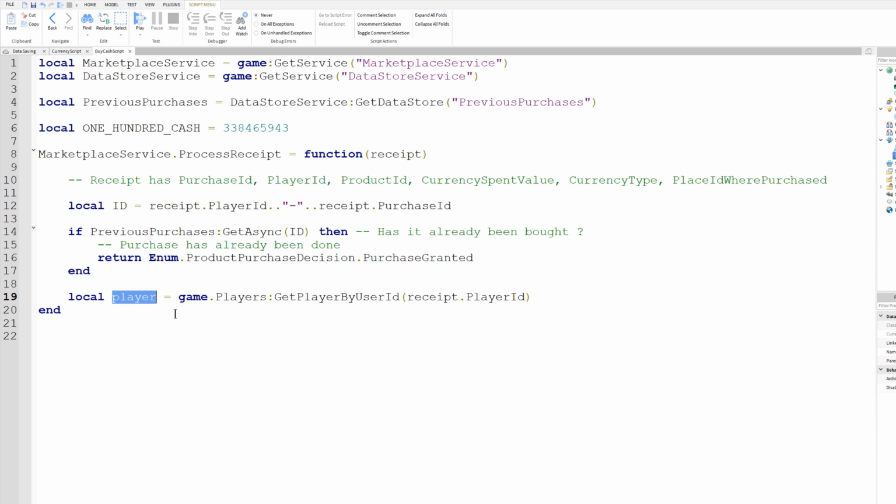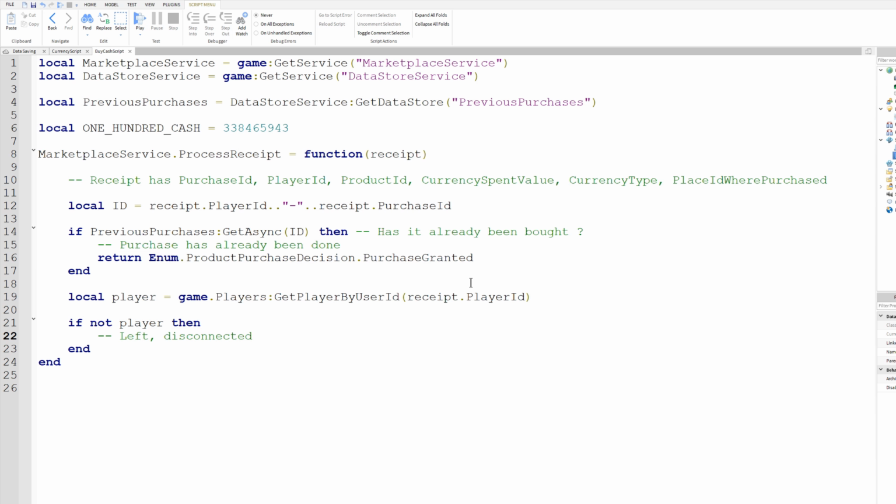We've now got the player which bought this developer product, and we want to check if they're still in the game, because if they've left the game, there's not going to be a player, and we won't be able to grant them their rewards. So we want to say if not player, then we know that they've either left or disconnected.